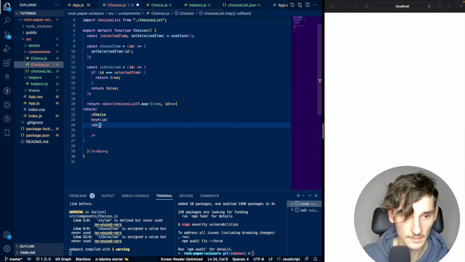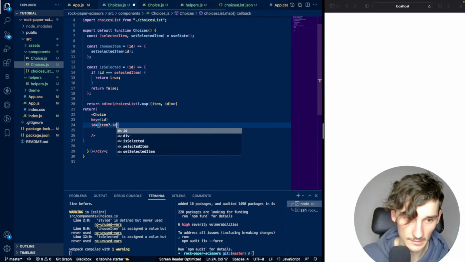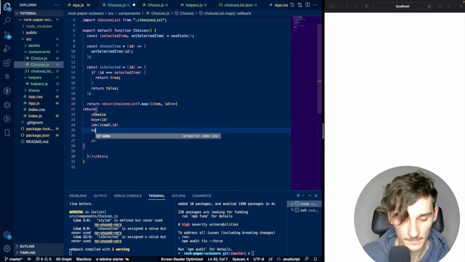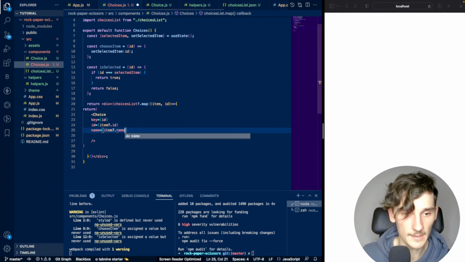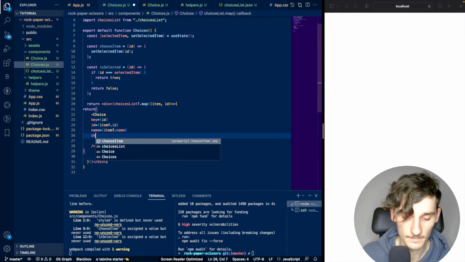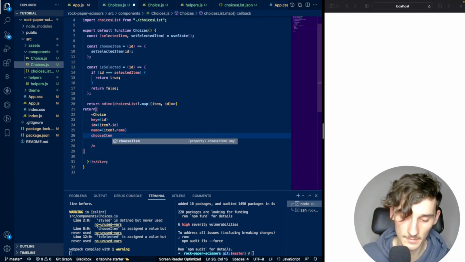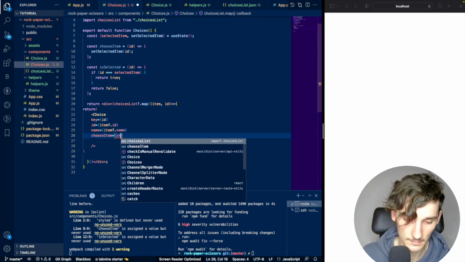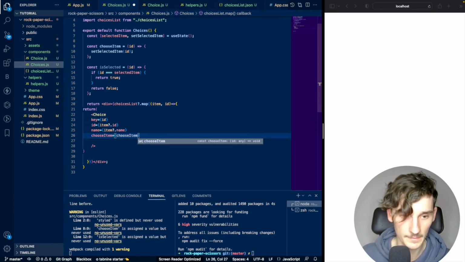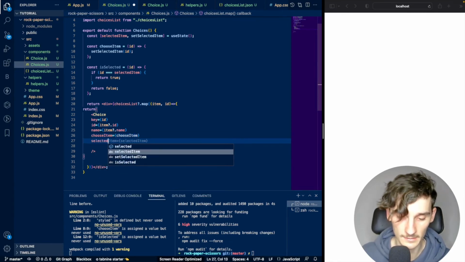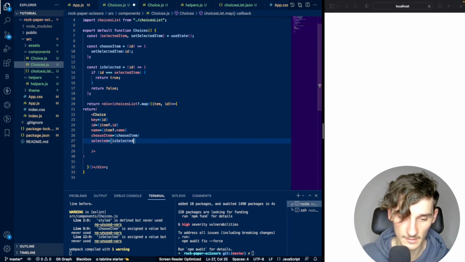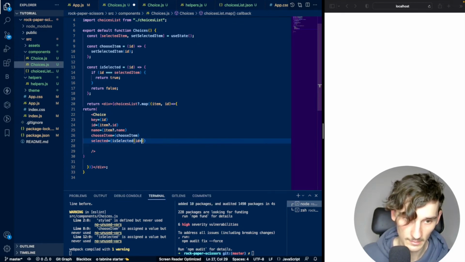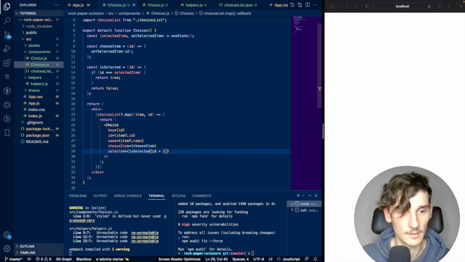ID will be item.id, name item.name, choose item, selected, and I'm checking if it's selected, and I have to add to ID 1.